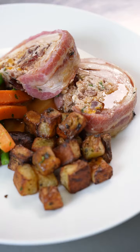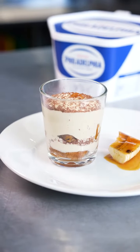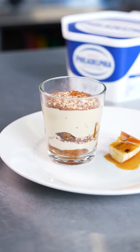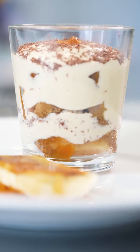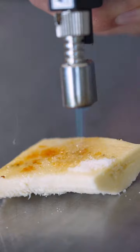Elevate your average roast with the magic of Philly. This main is turkey with a twist — serve with all the trimmings and keep things seasonal to keep the cost down. Finish things off with a sherry infused salted caramel tiramisu to remember. Create in individual glasses, or if you're catering for a crowd, make a larger tray and divide into portions.